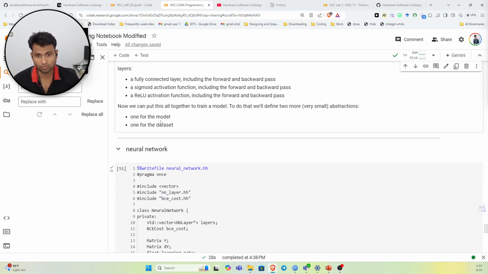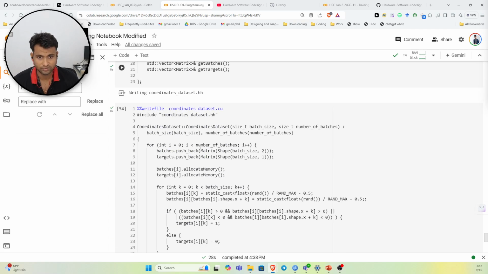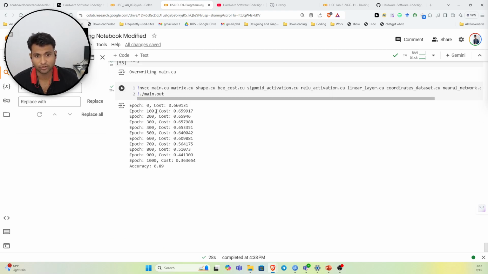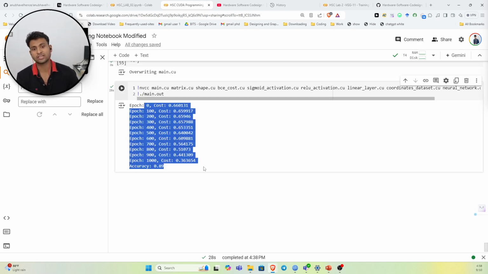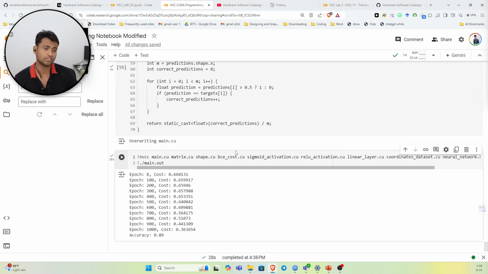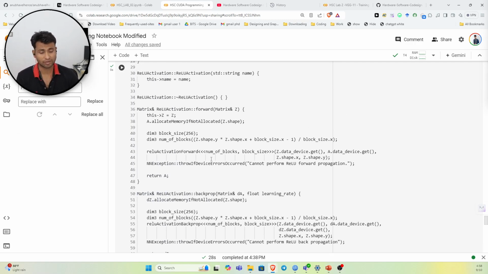Now we'll actually run the neural network with the whole dataset and the backpropagation, and we'll print out the results. This is how the training has performed, achieving an accuracy of close to 90%, with the loss function consistently decreasing over the epochs. So you can try this out. The last part is a little complicated, but before that you can attempt your Lab 3.